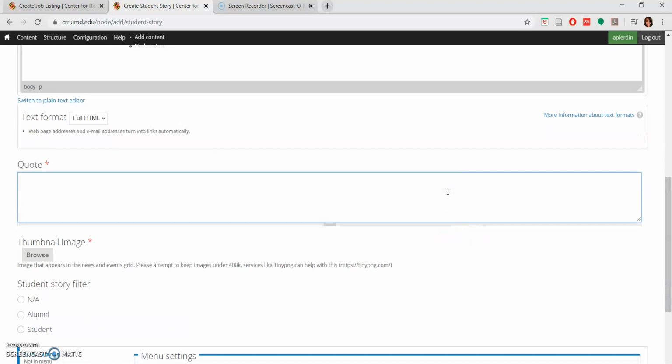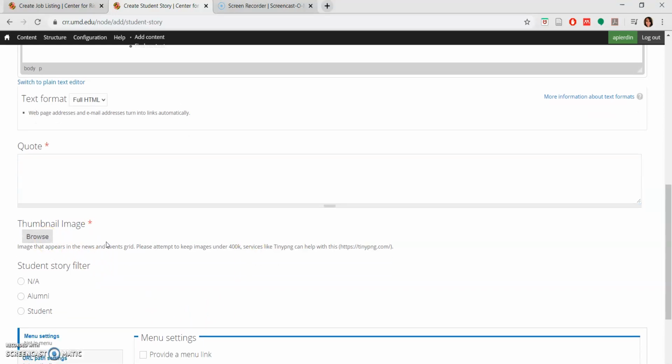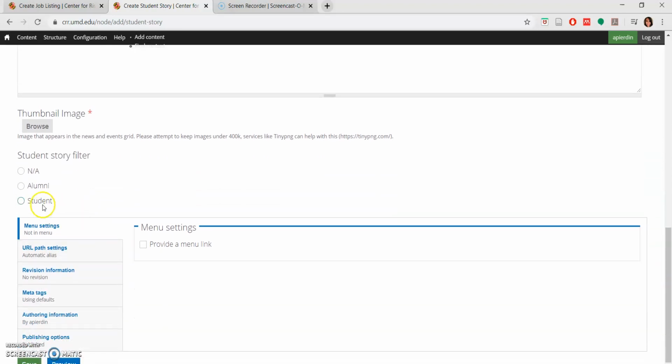For the quote, I like to put the subheading of the student of the news story as the quote. So you'll see like meet so-and-so who believes, etc., etc. The thumbnail image is just the image that you used of the student for the news story. And finally, the filter, just click on student. Oops.